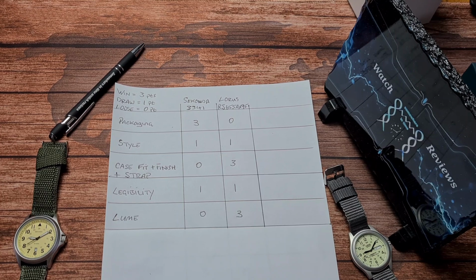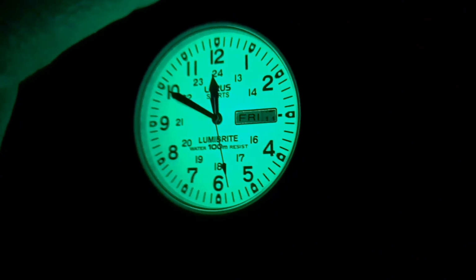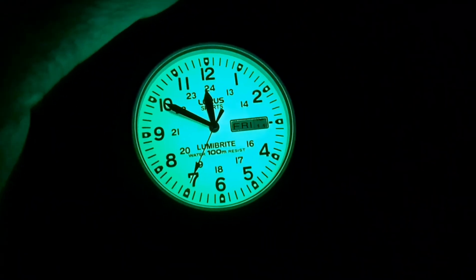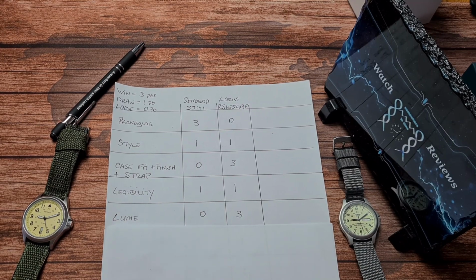And the next round is the lume. Now, this is probably not going to be a surprise because this thing is an absolute lume monster. The lume that you get with this, and you will be seeing the pictures of it right now, is just incredible. Not to say that this one is completely useless. I mean, it's got a useful amount on there. The little video clip doesn't really do it justice. It's because the hands, even though they look like they've completely faded out, by the time it gets to about 3 o'clock in the morning, you can just about tell the time on the Sekonda. Obviously, the Lorus is still pretty much lighting up the room. They're pretty amazing things for that, and that is one of the reasons that they are a real fan favourite.